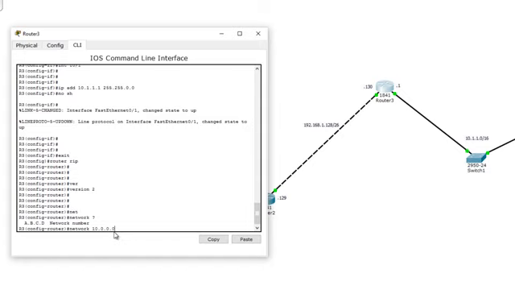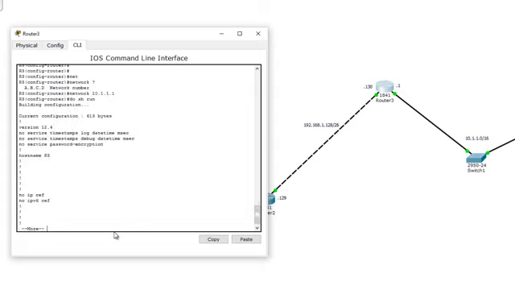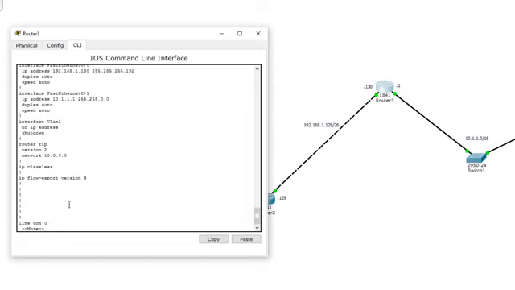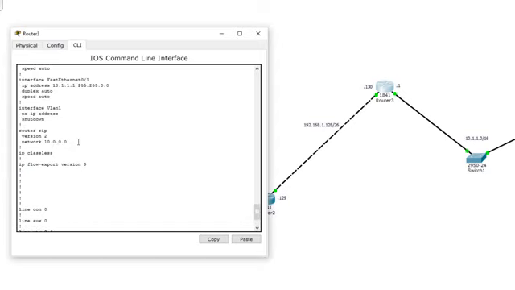The network command will accept it in 10.0.0.0 form. Now, even if you were to type, let's say, 10.1.1.1, and do show run, you will see under router RIP that it took that command and had automatically converted it for you into the classful form.